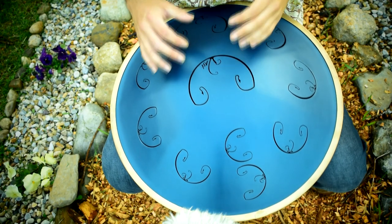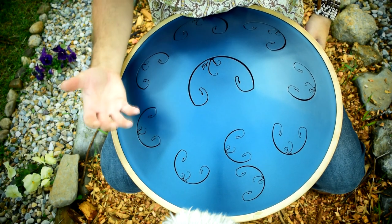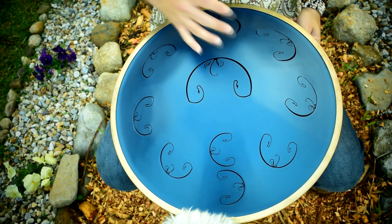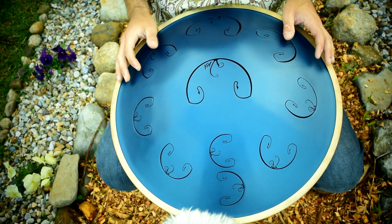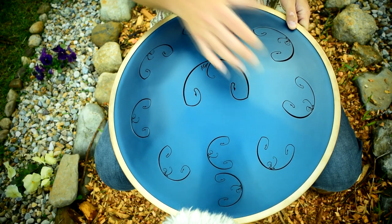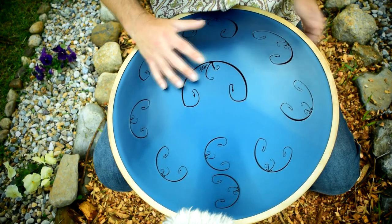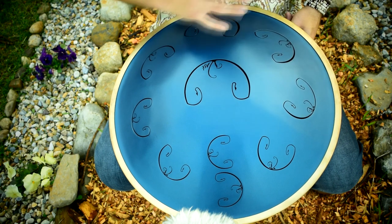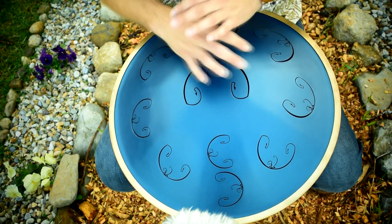So another way to capitalize on this Celtic feel is to do sort of like a waltz step. And this is in a 3-4 time signature. So you hit the bottom note, I'm using the sixth and the fourth note. So bottom note, 4-6. And you're counting to three as you're playing this. 1, 2, 3, 1, 2, 3. Using that same pattern, you can vary where you're going.